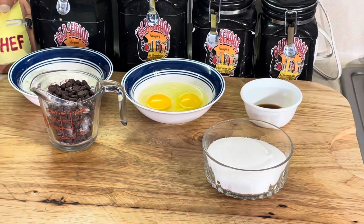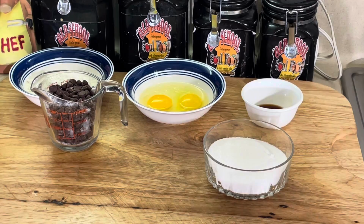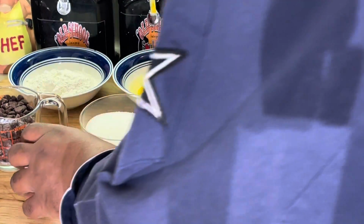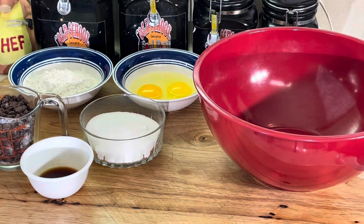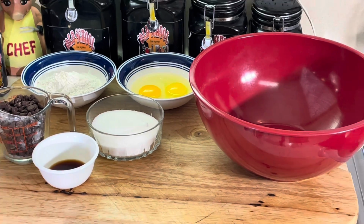Now, this is where the fun starts. I got a big bowl here. Got flour, egg, sugar, vanilla. Let me whip these eggs up just a second here before I add them. I like to whisk my eggs just a little, y'all.